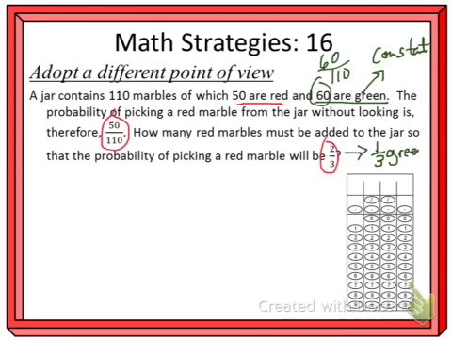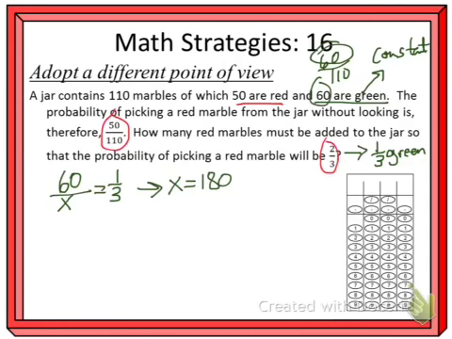Does that make sense? If 2/3 is the probability of getting red, if I subtract that from 1, the probability of getting a green is 1/3. And remember, the 60 green marbles, those things are staying constant. So here all I have to do is set up a proportion. I'm going to go 60 out of some total that I don't know because I added some red ones, it's some number bigger than 110, is equal to 1/3. Right? All I have to do is cross multiply here, and I can see that x is equal to 180.